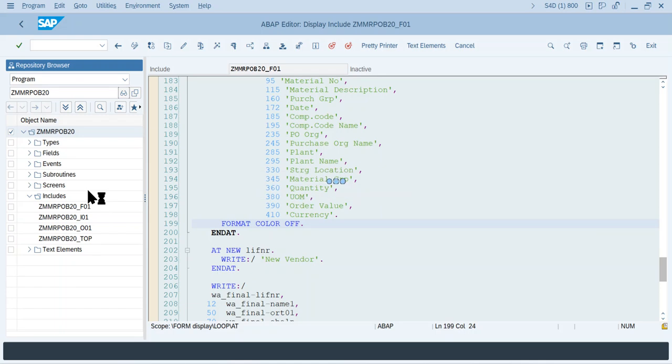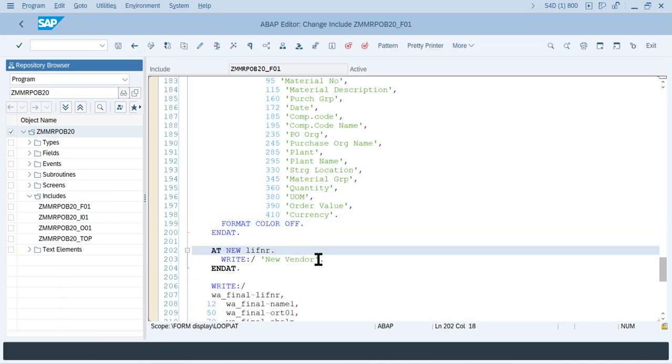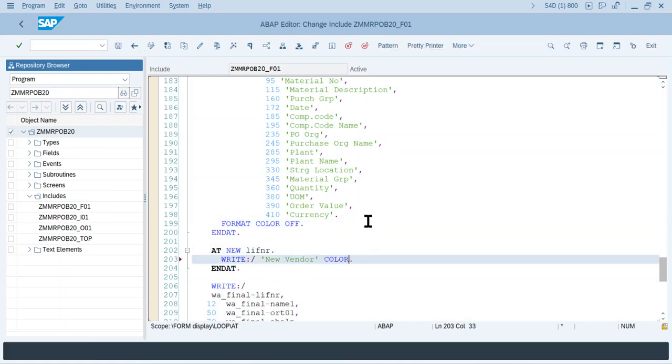Maybe let's put some more colors to this. Not only for this one, let's also have some colors here. Maybe for this I'll say color 2.